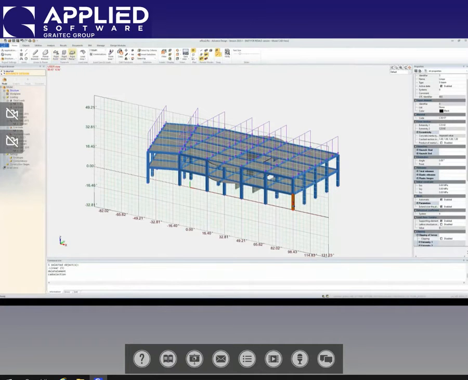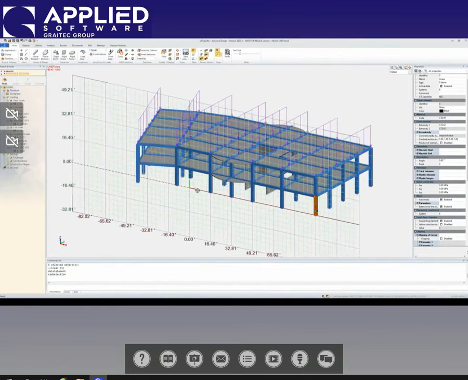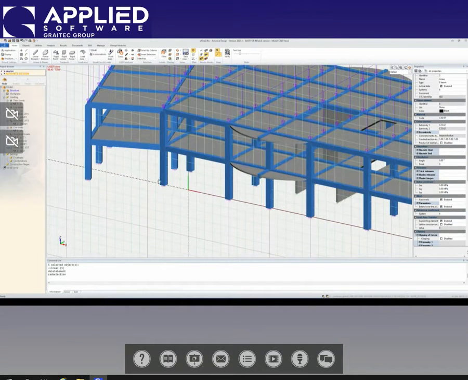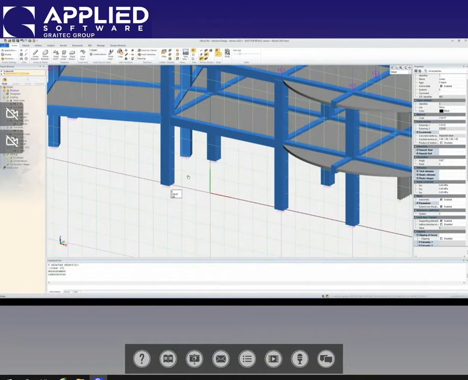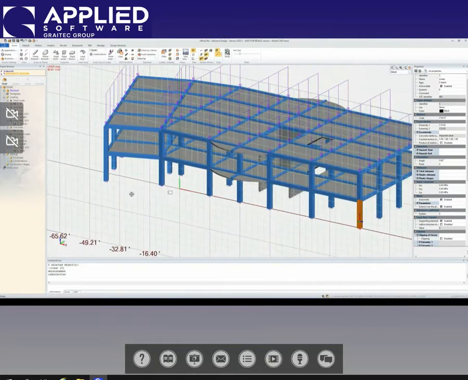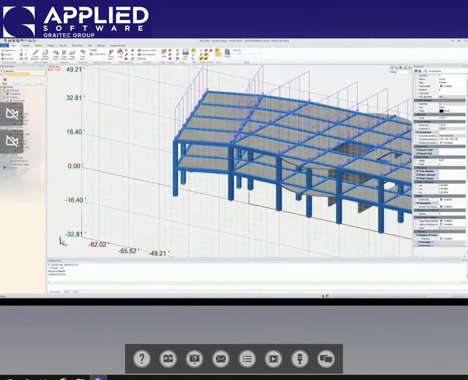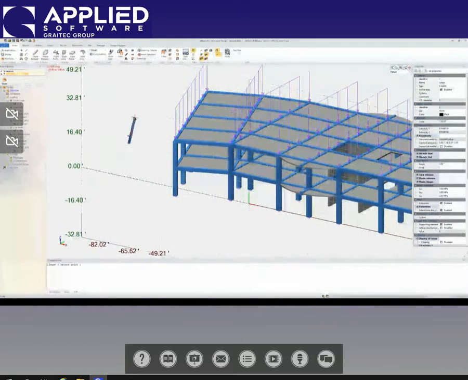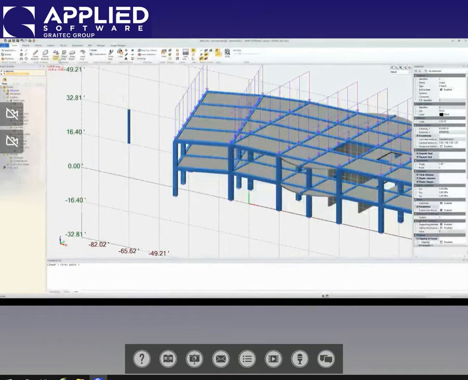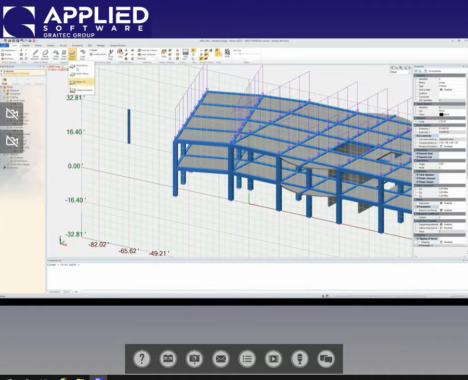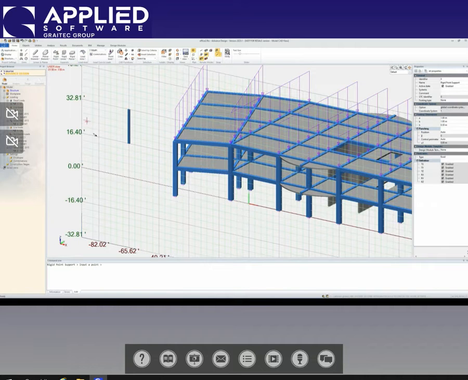Well, in this case, because the project is coming from Revit, you don't need to apply supports. You have them all here. But in any case, if you want to add a support to your model, let's say if I have a column like that, here we have different types of support: point supports, linear supports, and also planar supports. If I want to add a support, you just click there, click at the bottom of the column, and there you go. You can add your support.